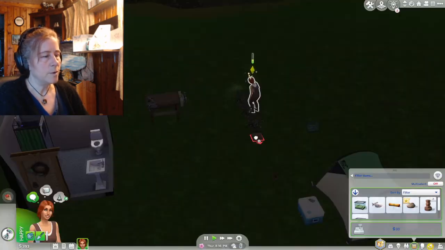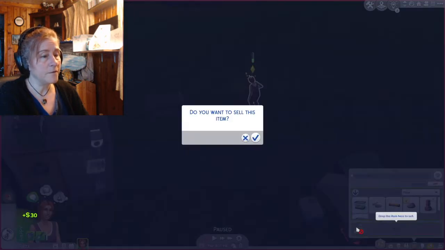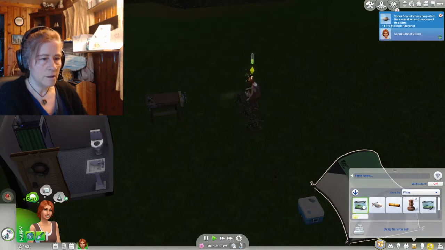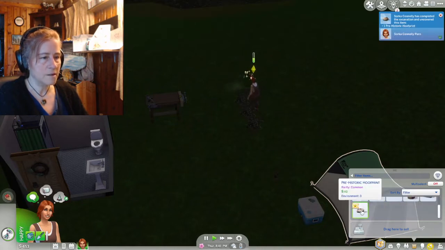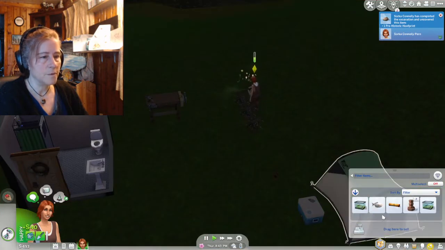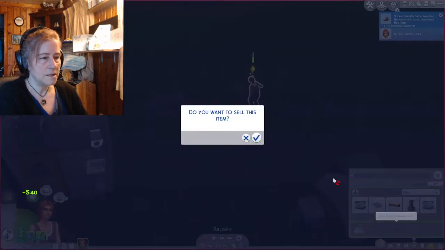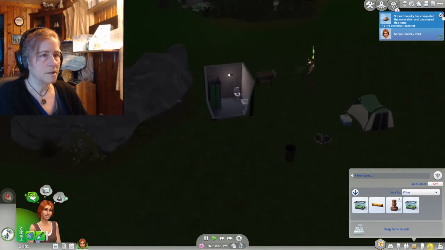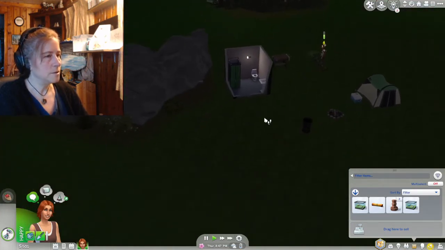Ugh, why are we breeding the cheap frogs? We really need to find some more expensive frogs. And we are going to go ahead and extract that fossil. Not bad, common fossil, but still 40 simoleons. And sell the fish that we caught. Good job, Sorka. You're doing great.